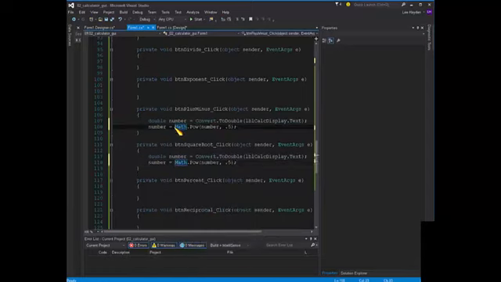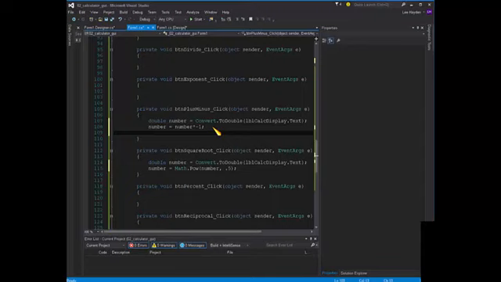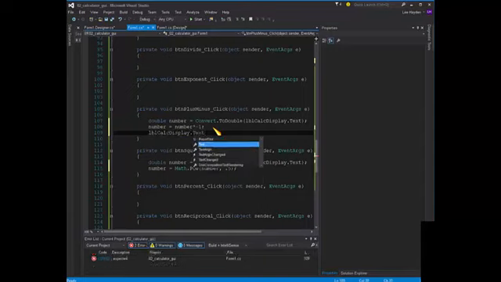And then in the plus minus button, I want to say number equals number times -1. All right, so that is going to multiply the number by -1 and change its sign. Now, I just multiplied the number, but I didn't put it back in the display of the calculator. So I need an assignment statement that's going to assign that new value to the text property of the calculator.